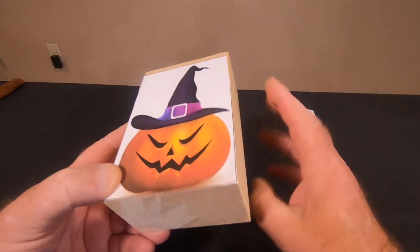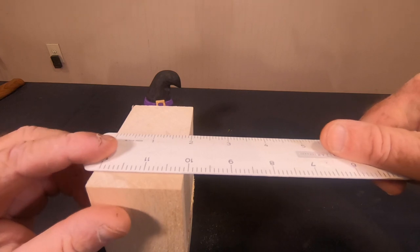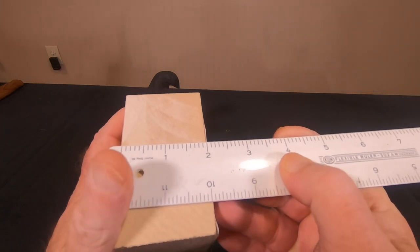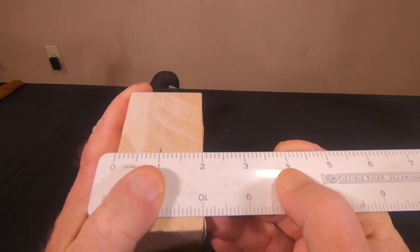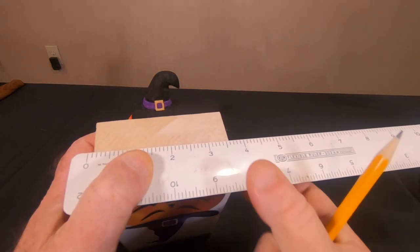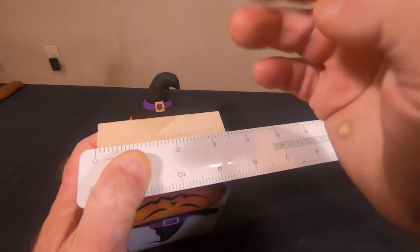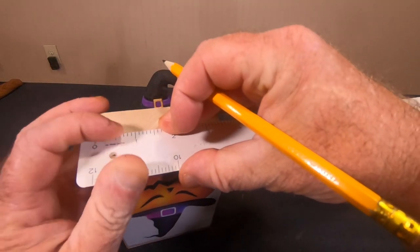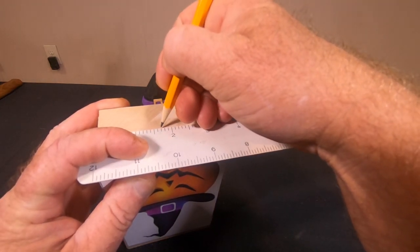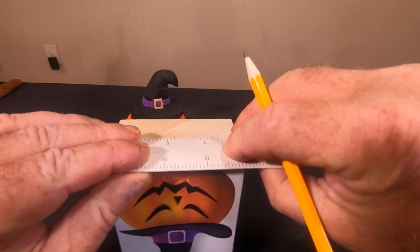Here's what we're going to do. First thing we're going to do is find the center on the bottom. So we want to find the centers of our block here. So we got a 1 inch center. We got that one marked, and then we're going to come in here and we got a 3 1/2. So that's going to be 1.75, 1 3/4 will be our center. 1 3/4 right here. Okay. I'm just gonna put a little line there.